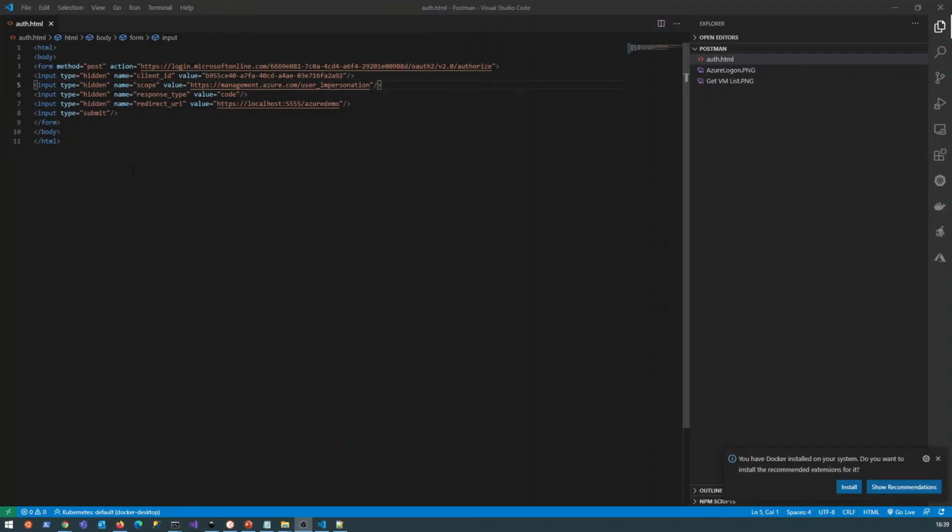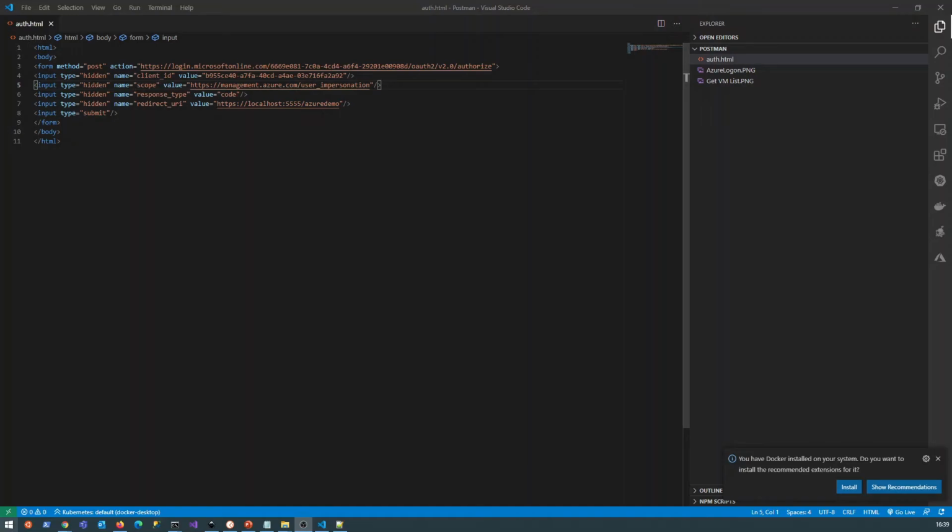So what I've done, I've created a small HTML file called auth.html, and you'll see the following. We're going to post some data to it. The endpoint I'm looking at is this authorize endpoint. And then I've got my client ID, the scope is the user impersonation part, and I'll show you now where we get that from the portal. The response type is code, and the redirect URI is this URL. Now, for a real-world application, it'll be an actual URL where the code will be posted to. But for testing purposes, this URL actually doesn't exist, and we're just going to see the code coming back there.